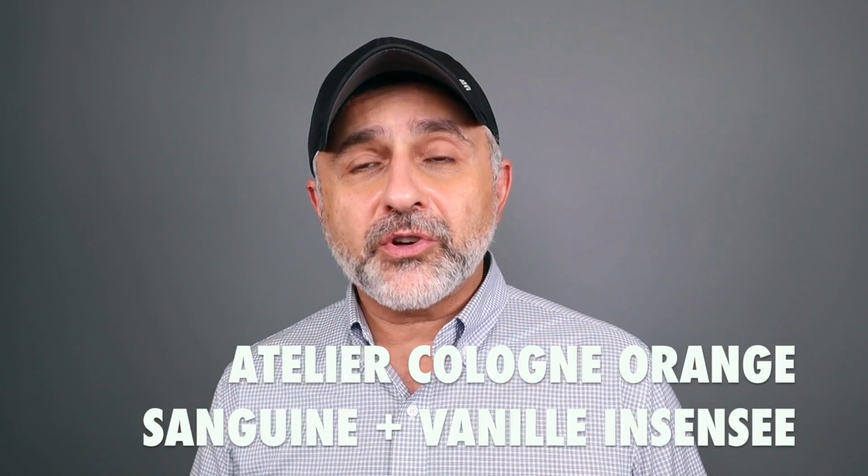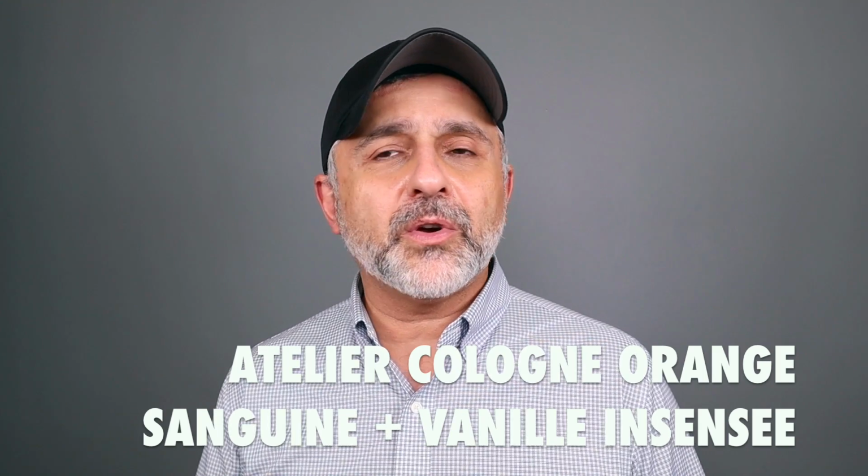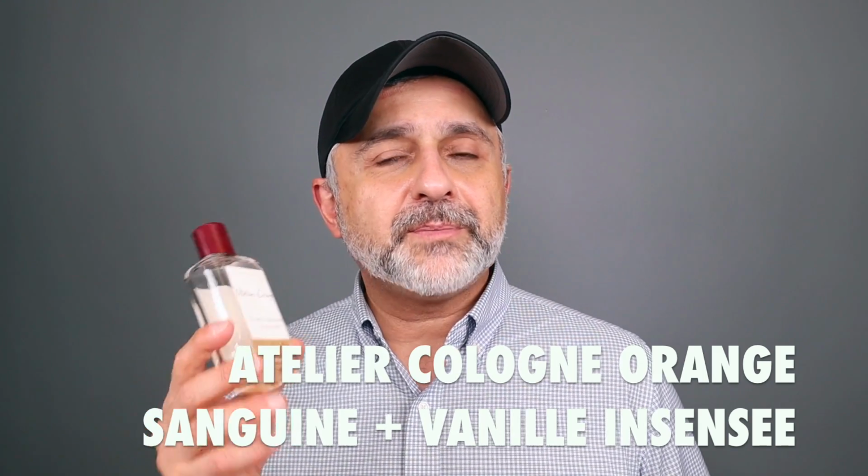It's kind of like an orange creamsicle kind of a combination. So if you want this kind of spicy vanilla mixed with mostly very simplistic and orange juicy kind of a fragrance experience, the marriage is a match made in heaven, sort of thing. So if you like gourmands, which this is, but it's a spicy vanilla, add the orange to it and you end up with a kind of orange vanillic gourmand creation.